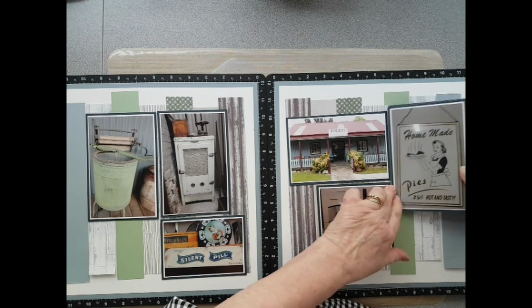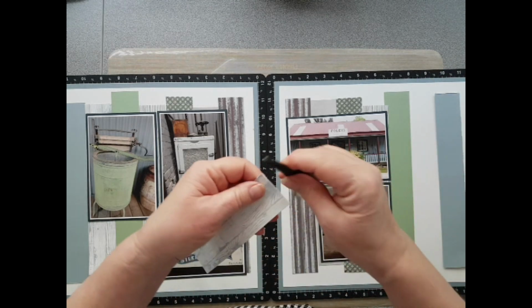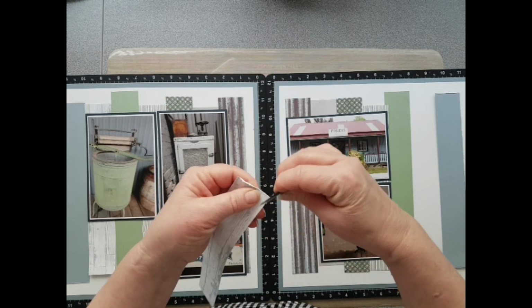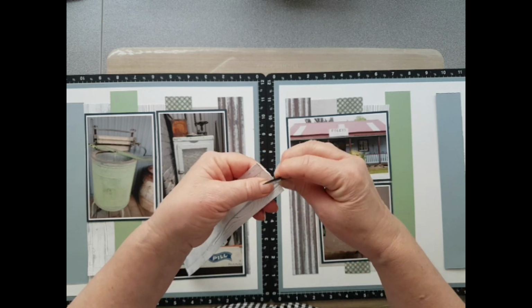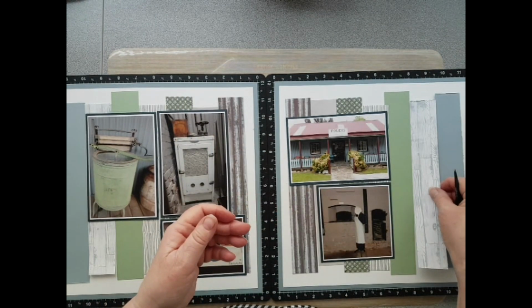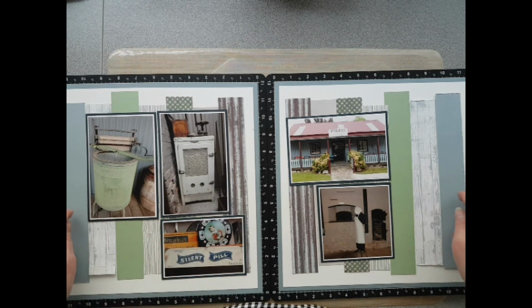And I'll just move these. I have to decide whether I'm going to do that down the sides as well, or maybe just around the edges. So I will go off camera and complete all this. You get the idea of what direction I'm going in. And then I thought I might do some stamping on these, some random stamping on the edge of these. So I will think about that as well.